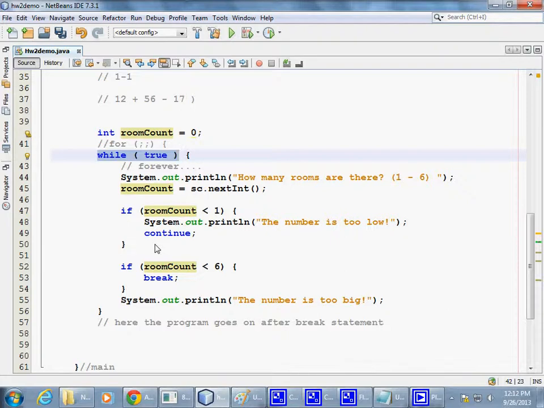But the point is that we now want to be able to prompt the user multiple times. We keep asking them how many rooms there are. They type some number, and somehow this condition or that condition is or isn't satisfied, and we ask them again how many rooms there are. We repeat, because a loop takes you right back to where you started. When you get to the bottom of the loop, you're forced to go right back. It's as if there was a go-to statement right here.